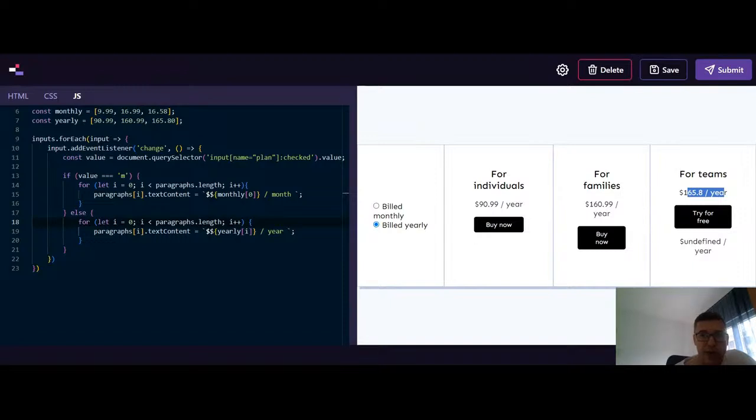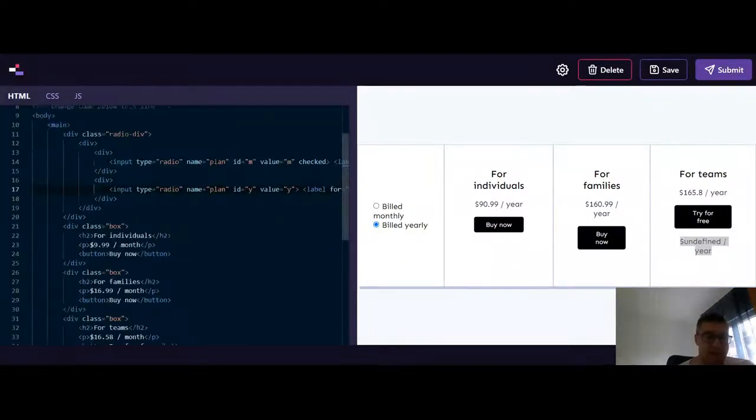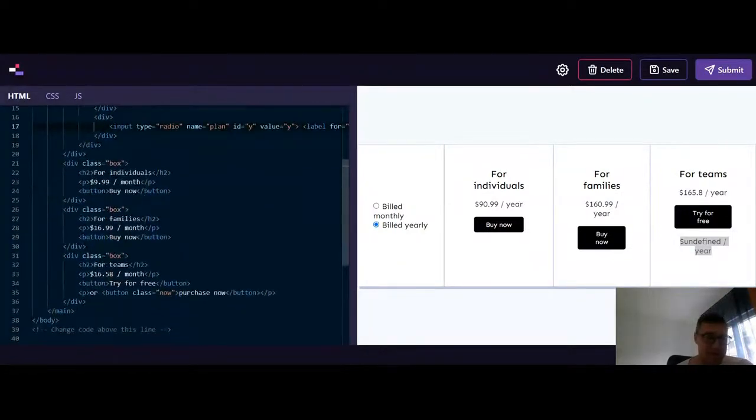165.8 a year. Okay, I should make this toFixed. Never mind, but here I'm having this problem. Why am I also having this paragraph? I have another P. Oh yeah, because I do have one more P. How should I fix this most easily?